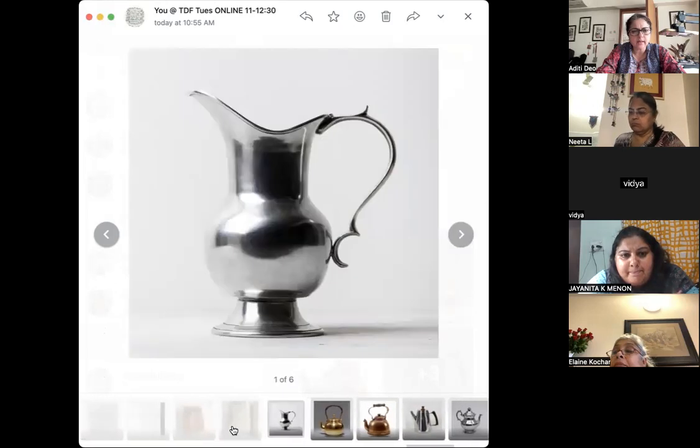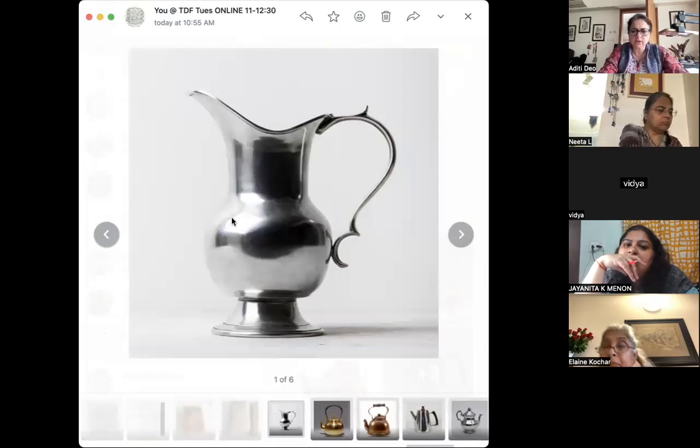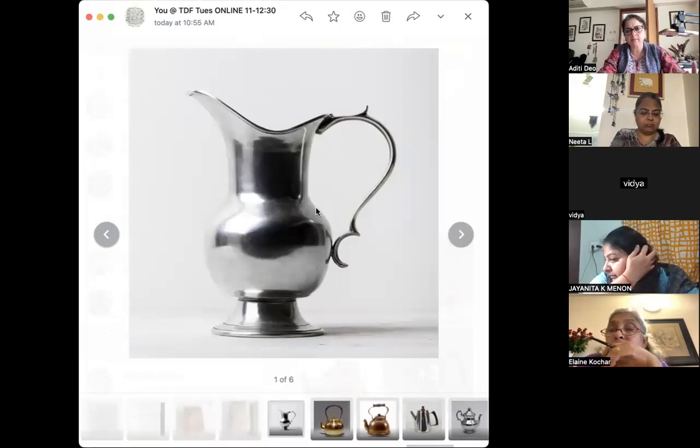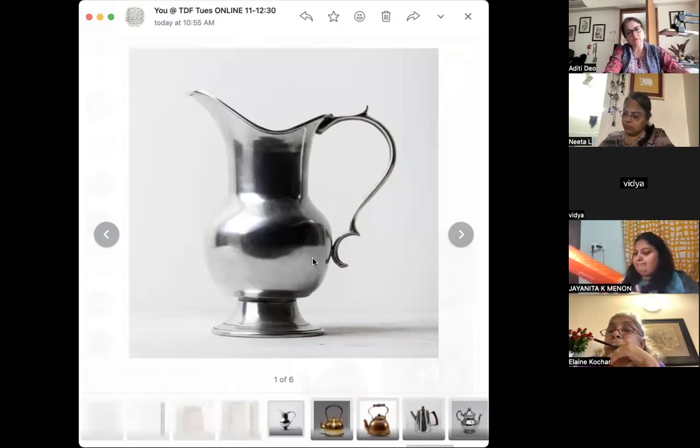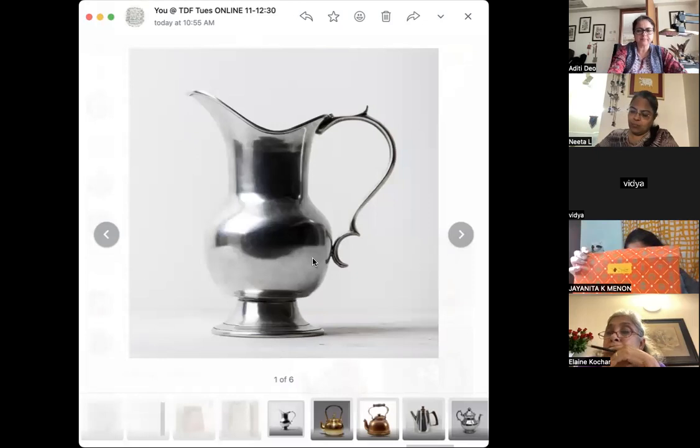Okay, so we are going to attempt drawing this first, and first only in pencil. So I'm going to demonstrate this to you. I'm going to show you how to draw this shape first. That is completely separate of rendering it in a metallic shade. And that would be just as drawing practice, which you can use for all the other objects as well. And then comes the shading bit.